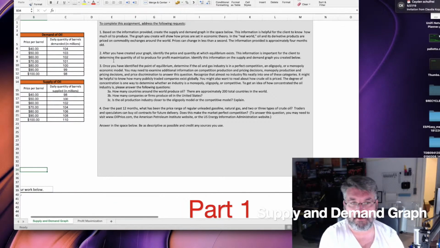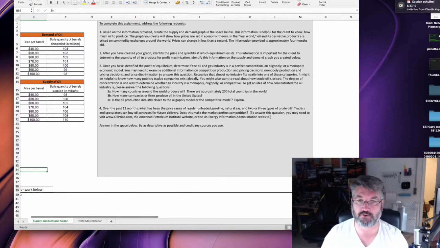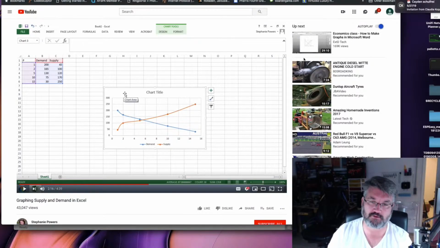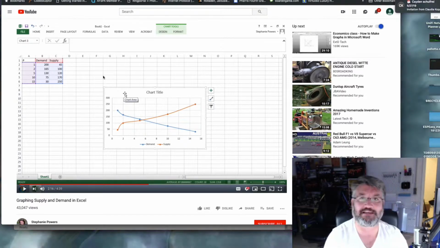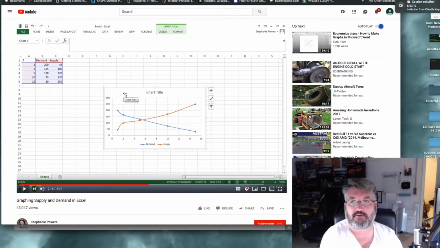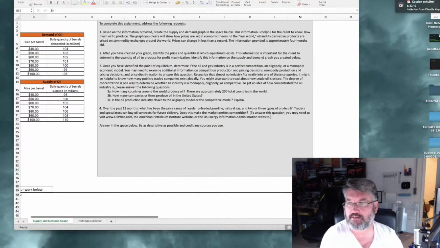Go ahead and get ready and get started. Before we even start, I'm going to pull this window over here and show you the video posted by Professor Rambo, with this link at the top. Use that as a guideline to graph the supply and demand in Excel. It shows you the basics and then tells you how to change it. We're going to go through it quickly. Good thing they have the pause button, so you can reverse and find out exactly how I did it. We'll move that to the side here.